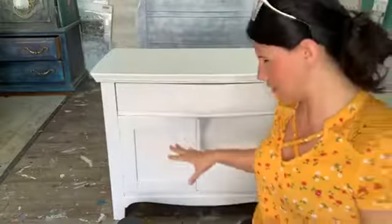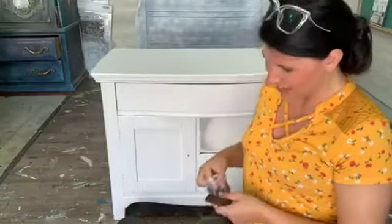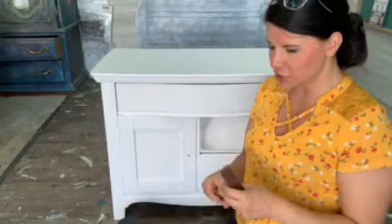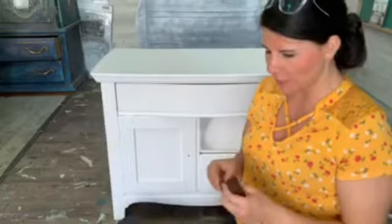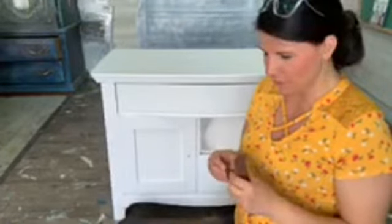But I'm waiting. I was going to drill the holes myself today, but my husband is like a perfectionist when he puts the hardware on, so I'm waiting for him to get home to do it. He's better at it than me. But these are my favorite poles. These seem to just go with everything. They kind of complement the antique vintage feel of painted pieces, but these are from Amazon.